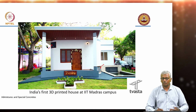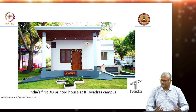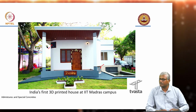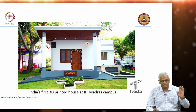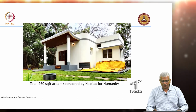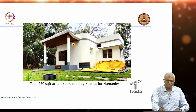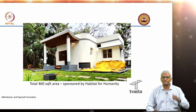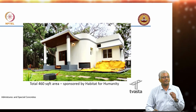We actually initially wanted only that same texture throughout the building, but since it was the first time this house was being built, people decided that it should look like a normal house so that people appreciate it as a regular house, and then only some segments are 3D printed, they can actually appreciate the texture better inside. Again, just another view, and all the planters that are outside are also 3D printed. And you can see outside our gate also, there are 3D printed planters, one of which broke.